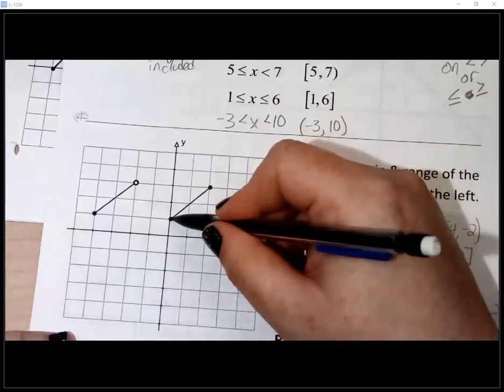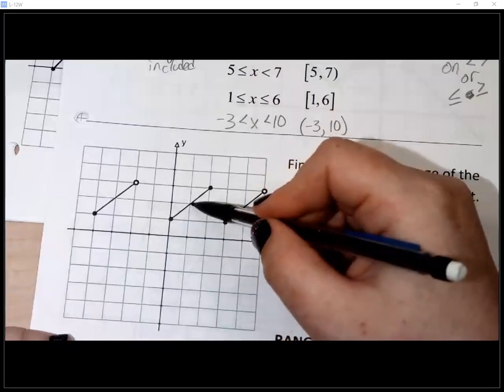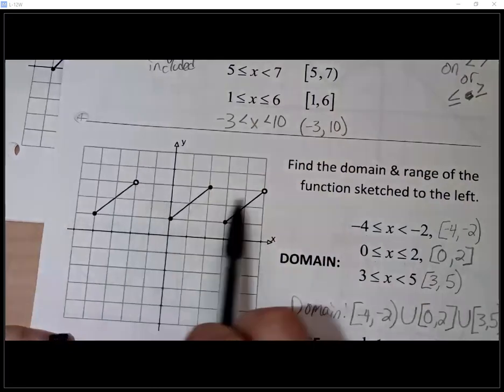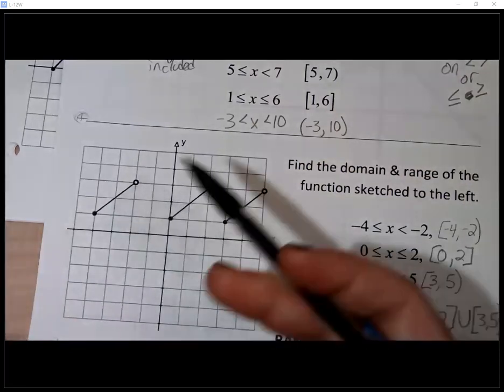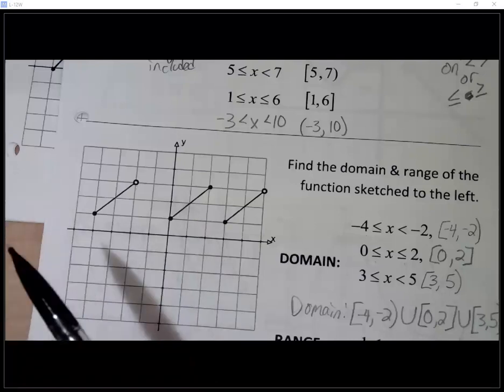Now let me ask you this. I have values when y is equal to 2. Now look at when y is equal to 3. I have 2 open dots, but I have a closed dot. So do I include 3 or do I not include 3 in my range? What do you think? Would 3 be included or not? There's 2 open dots and 1 closed. What does that mean? Prince?